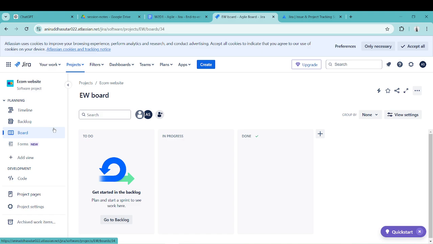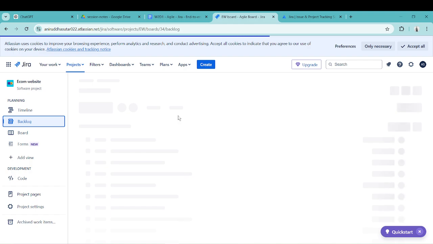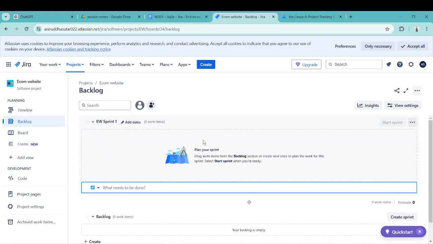Now we have to create the backlogs. To create a backlog, go to the backlog. Sorry for the inconvenience, the internet is a little bit slow. So here you can see the stories.